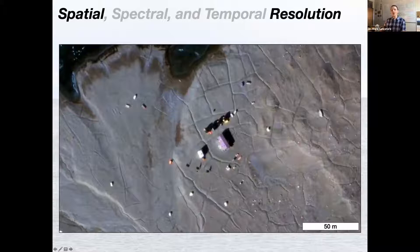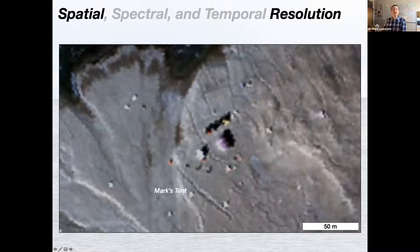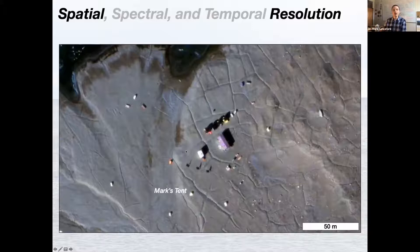Here's another view of the Lake Frixel camp — the main hut, three solar panels visible very clearly, and even their shadows. My tents during the 2018–2019 season are visible — we can really tease out all this nice geospatial information. Because this is pan-sharpened, the original multi-spectral data is at a slightly coarser spatial resolution. But we can see that the spatial context associated with pan-sharpening is really, really helpful to understanding what the context of these multi-spectral signatures might be — so there's a really nice complement between the spectral data and the spatial data.